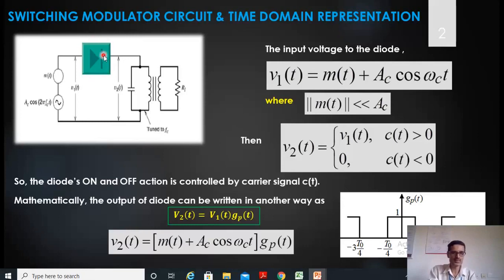And this diode is actually working in the linear region of its input characteristic. So we should bias it in such a way that it should operate always in the linear portion. That means it will either turn on and off depending on the input signal.